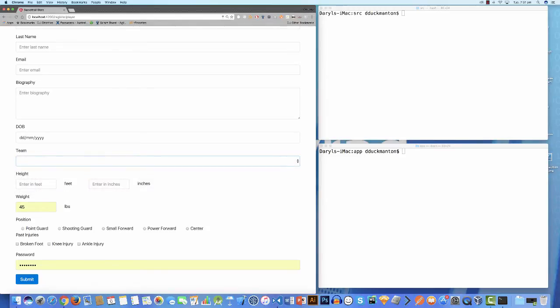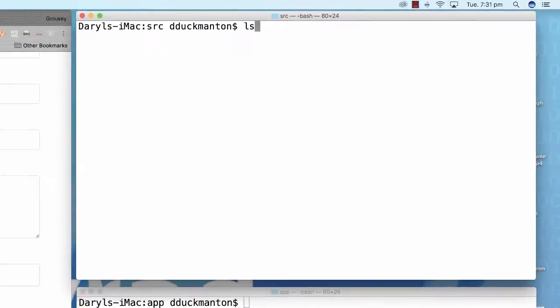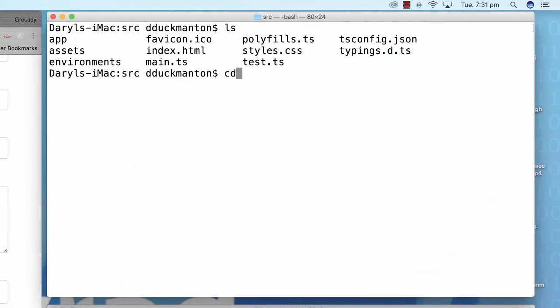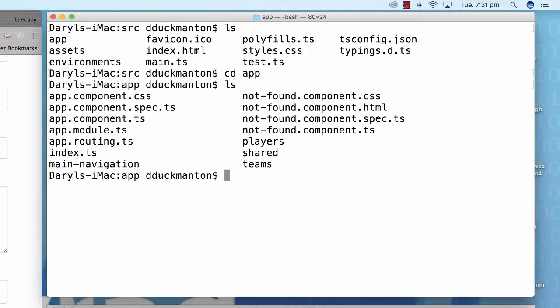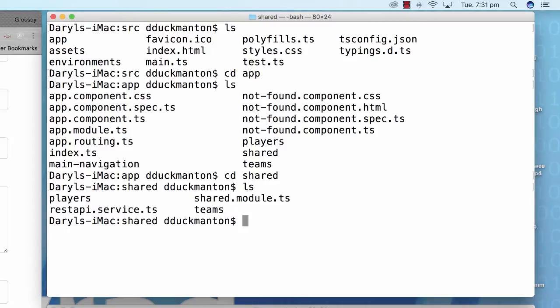So the first thing I want to do is I want to come over to one of my directories here. I want to find out where I am. And currently I'm in the main root of the app. I want to go into the app folder. And here I'm going to be putting all this stuff in shared. These providers are going to sit in the shared library. So in here, what I'm going to actually do is I'm going to make a new directory, and I'm going to call it lookup, like so. So now we've got a new folder called Lookup.